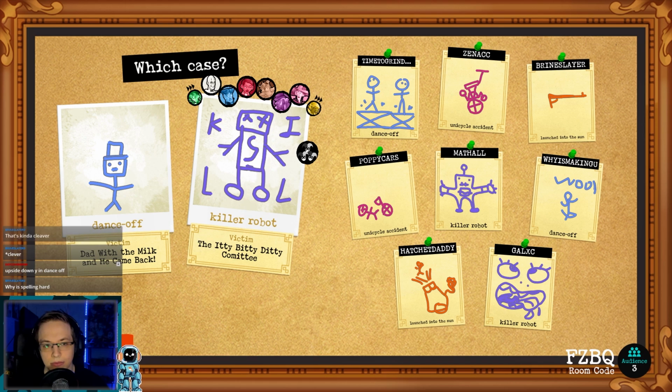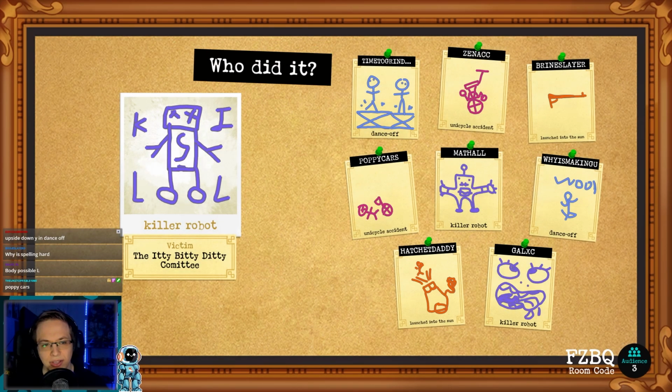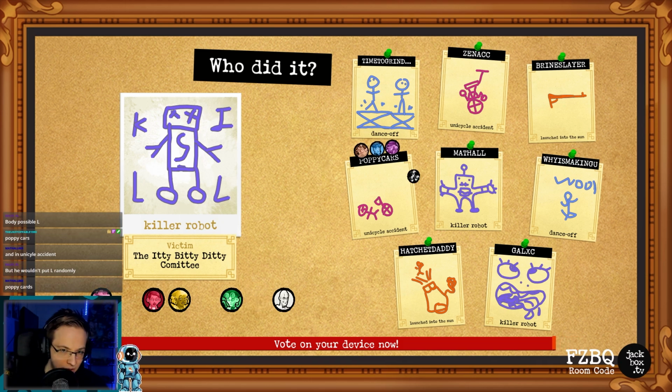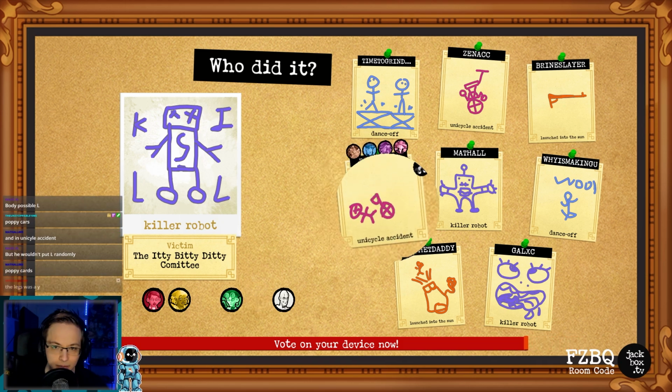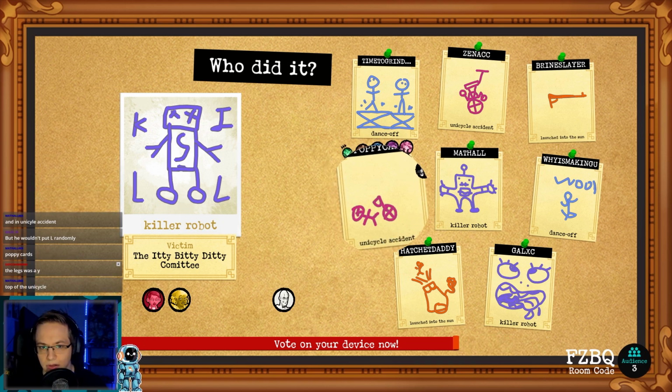Oh, yes. Upside down Y in Dance Off. What do you mean, upside down? I don't think you can see the line work. I mean, obviously that's mine, but you can see the line work. It's not all one. Poppy Cars. Where's the Y in that one? I mean, I guess I'll say it, but I don't see a Y. Where's the Y?